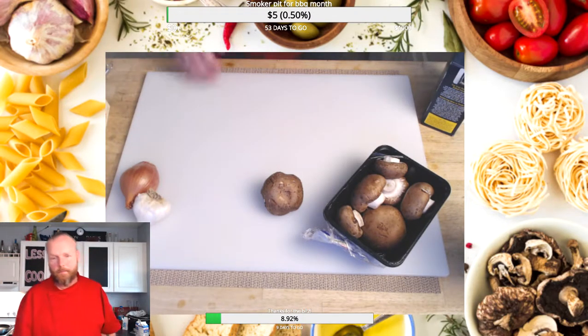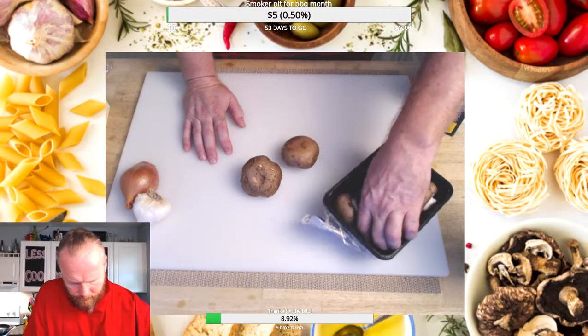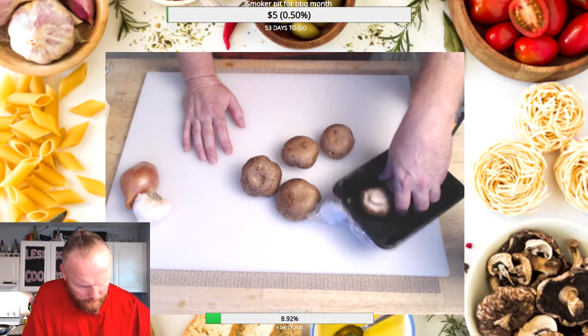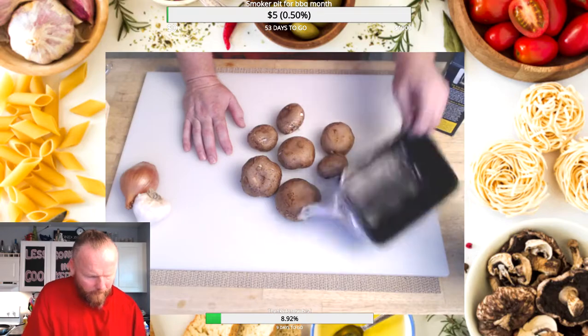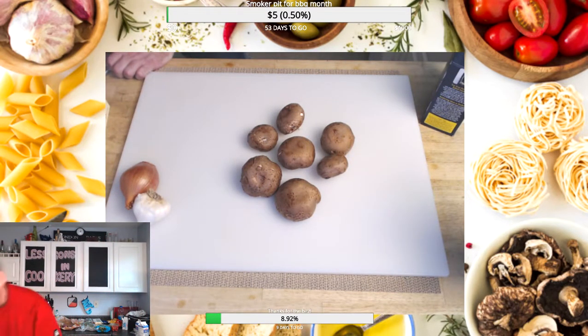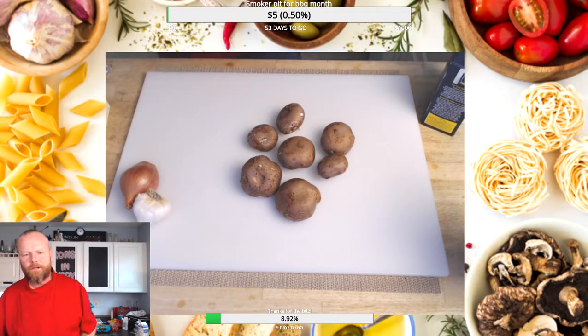It is a mushroom. So anyway, I got nice baby bells. I found these today in the store. I was like, ooh, those are pretty. So we're going to use these for a mushroom steak Alfredo. Get my little container. Now before I put that in the trash. Yeah, that's right, I just dug in the trash.